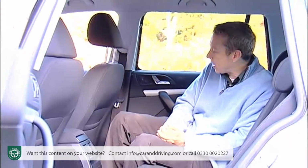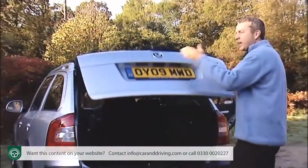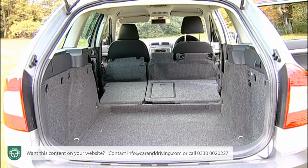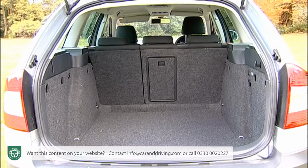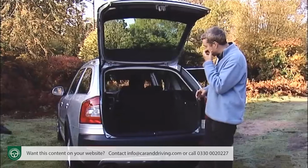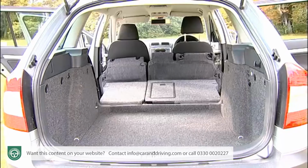In the back here, passenger room is generous with admirable rear legroom, even when the front seats are being occupied by long-limbed adults. Now, as with all Octavia estates, the wheel at each corner stance hints at very good packaging, and sure enough, there's 1,655 litres of room in here with all the seats folded. Even if you've a full complement of passengers on board, there's 605 litres with all the seats in place. And unlike many medium-range estates, you've got none of the wheel arch intrusion that you tend to get right at the back here. So it's a square, easily accessible carpeted load area.